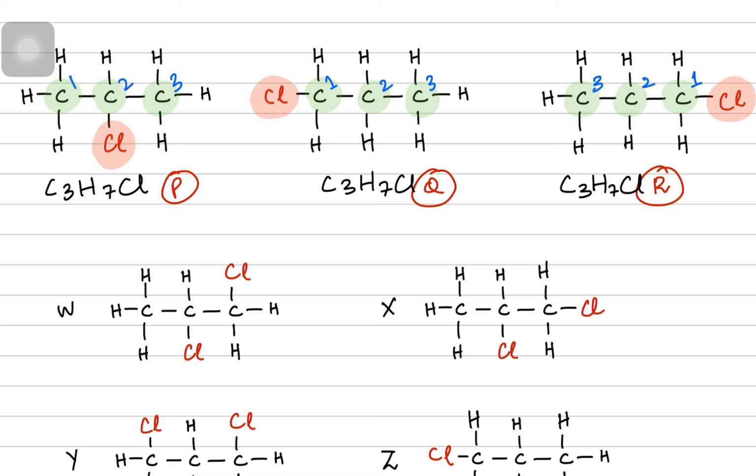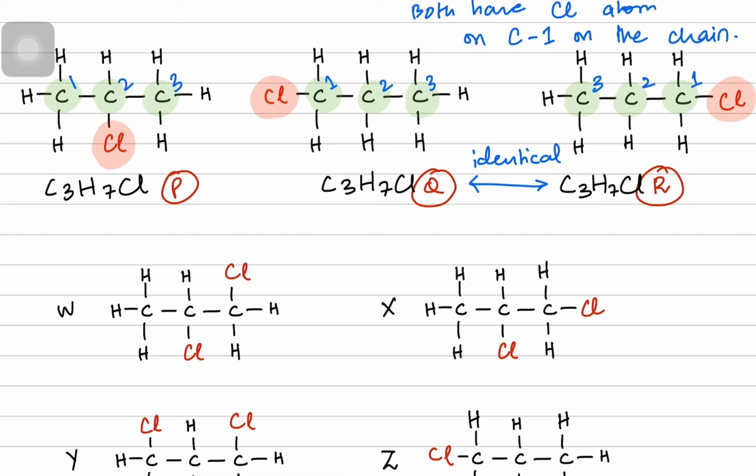It is not like in English where we always go from the left. It is very fixed. You look at the functional group, and whichever corner is closer to the functional group, you number it from there. If you look at P, the chlorine is in the middle, so there's a chlorine on carbon 2. But if you look at structures Q and R, both have chlorine on carbon 1. So they are identical to each other. They are not isomers. They are identical. They are literally the same. Both have a chlorine atom on carbon number 1 of the chain.